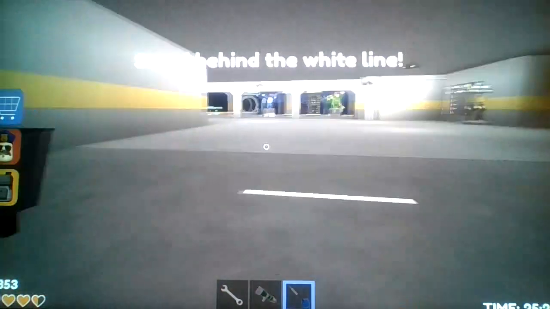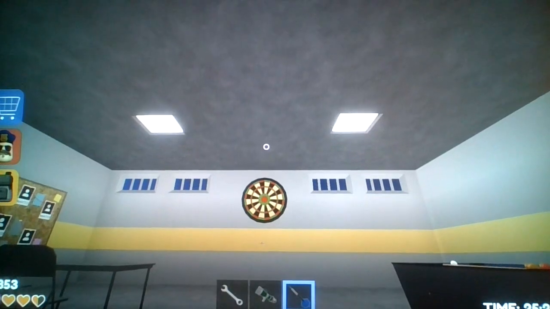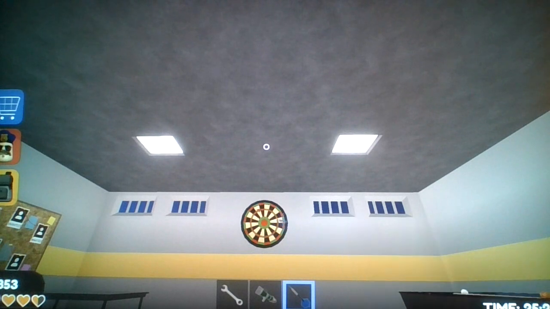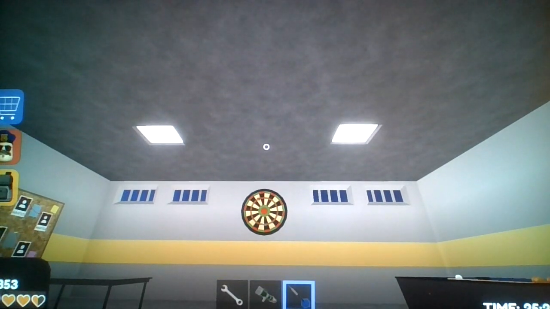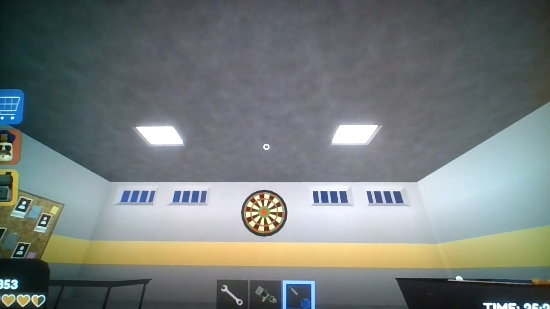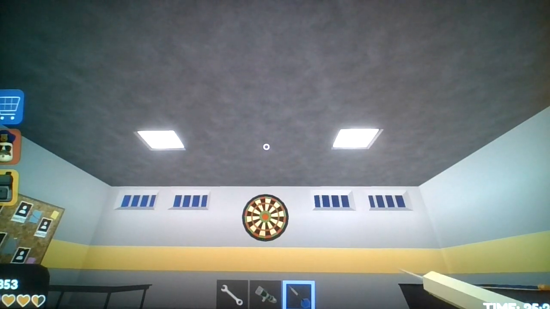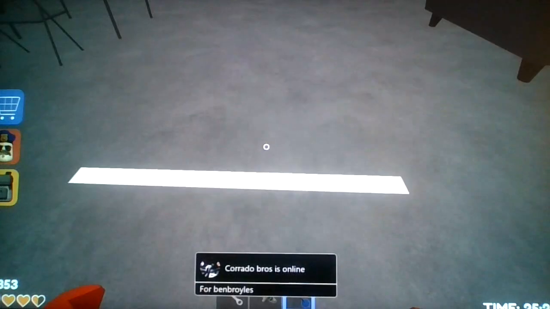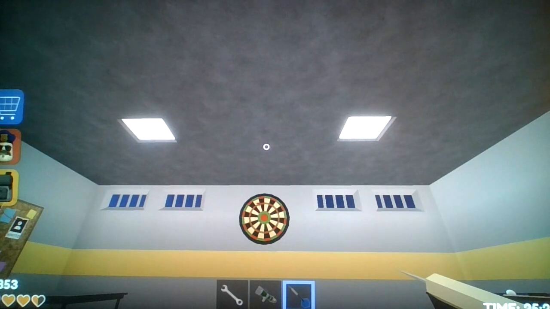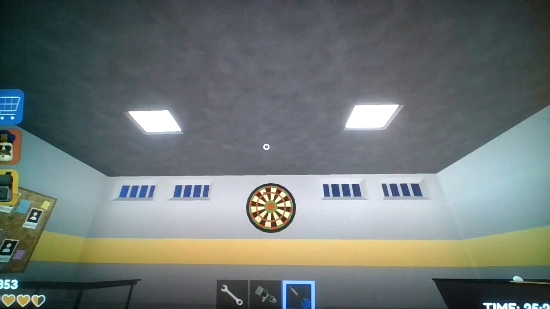Yay! Stand behind the white line. Ah, no. Alright, more. I wanna do this. Some more. Okay, that was bullshit. No, bullshit indeed. Oh, nah. What the heck? Alright. Bro, what? Okay, nah.